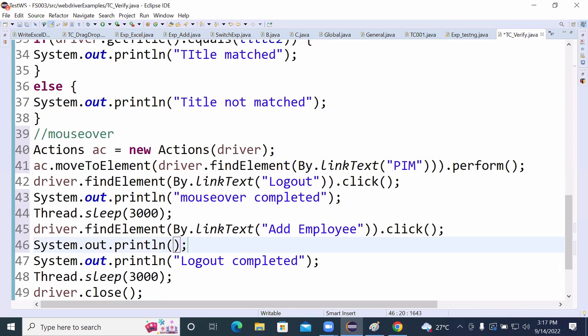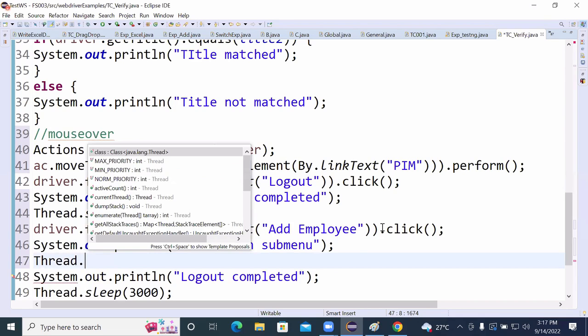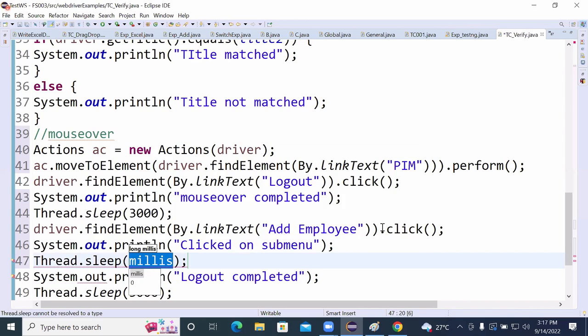And for the confirmation, printing the statement considering that clicked on submenu. And after that we need to provide that particular respective wait statement, that is thread dot sleep. This is how we need to take care of the syntax for performing mouse over.